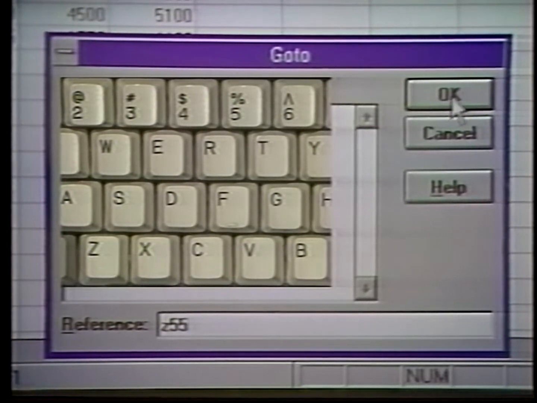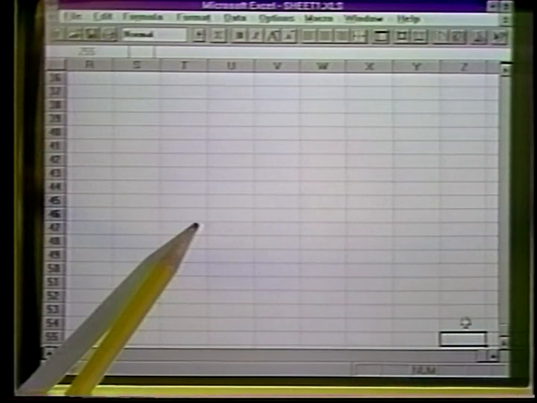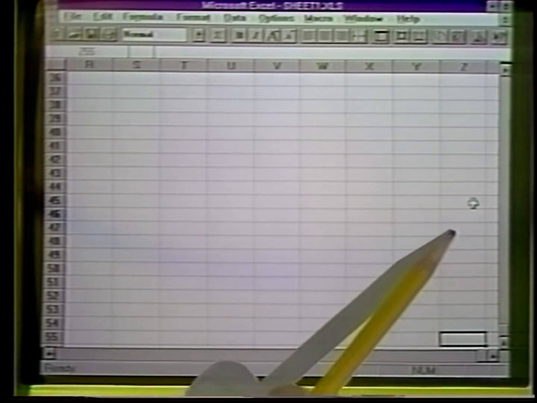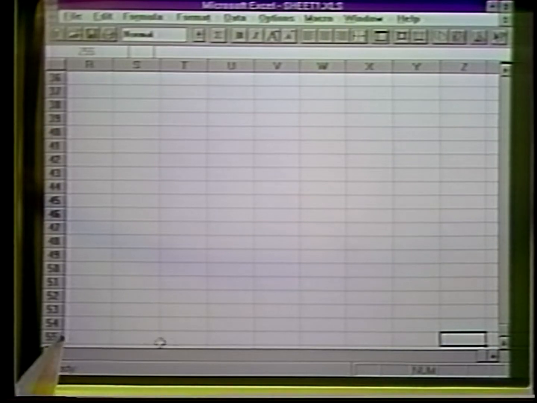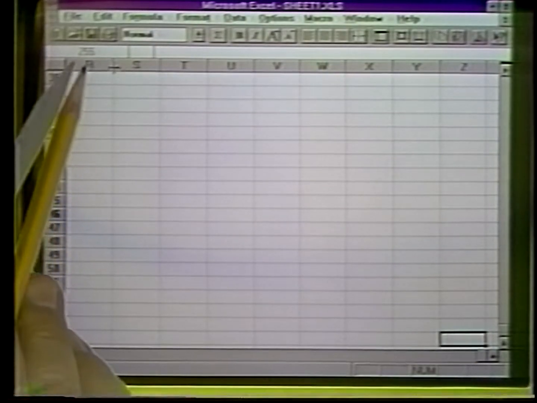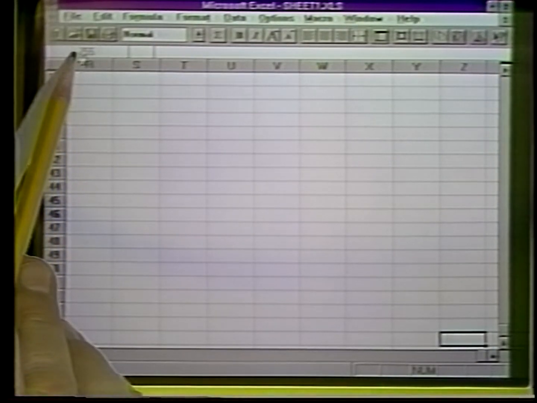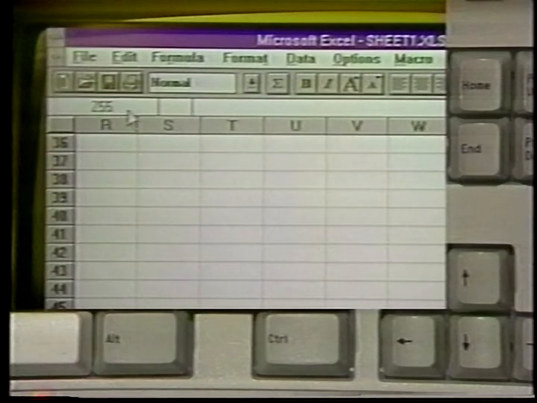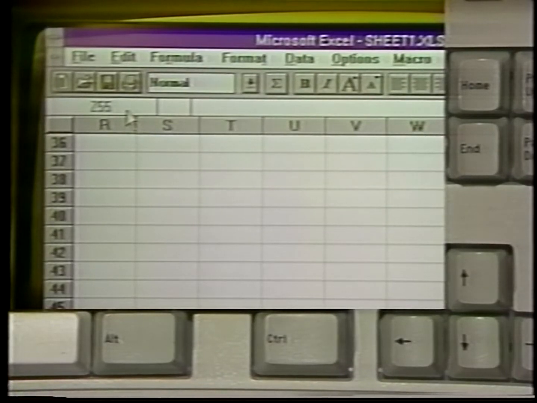Once it's typed in, we click OK. And now in the lower right-hand corner, we can see the program has located Z55. In the upper left-hand corner, we can also see next to the formula bar Z55 indicates the address of the currently selected cell.